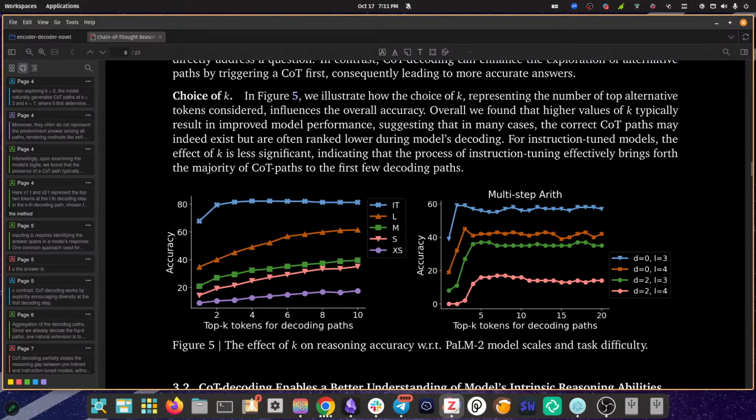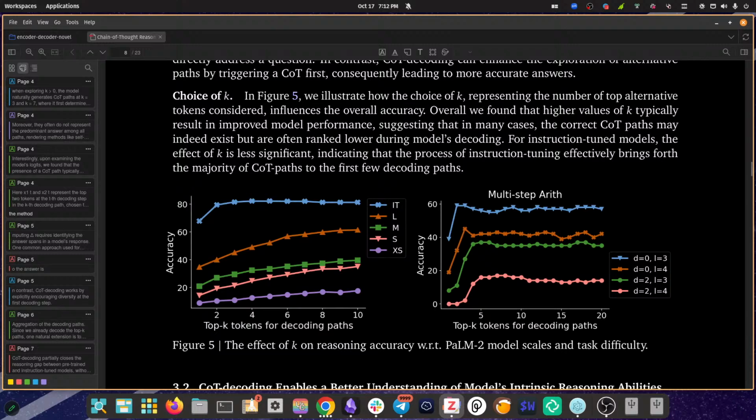I guess what I'm wondering is, somewhere in here the path exists for this chain of thought response. That exists in the language model already, and they have a decoding mechanism that helps to uncover that particular path. Does chain of thought prompting simply change the distribution so that that hidden path is more likely to be selected in a greedy or top-K type of decoding? In other words, the language model already contains the chain of thought, whether you get it out through this type of decoding or through prompting, the end result is going to be equivalent because that path is the same path. You just uncovered it differently.